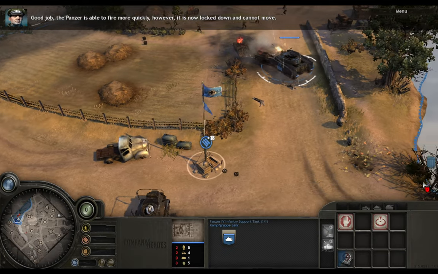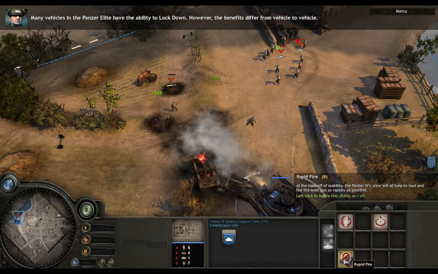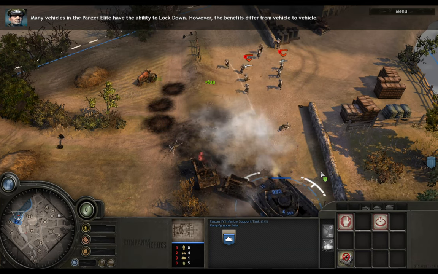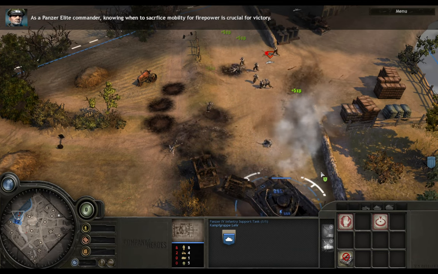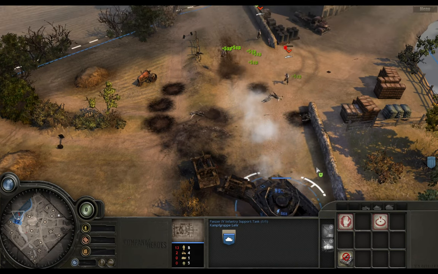Good job. The Panzer's able to fire more quickly. However, it is now locked down and cannot move. Many vehicles in the Panzer Elite have the ability to lock down. However, the benefits differ from vehicle to vehicle. As a Panzer Elite commander, knowing when to sacrifice mobility for firepower is crucial for victory.